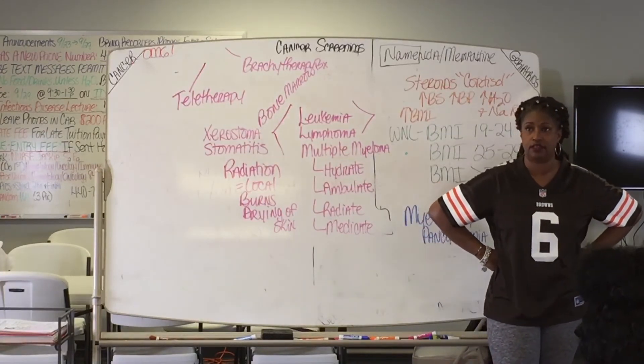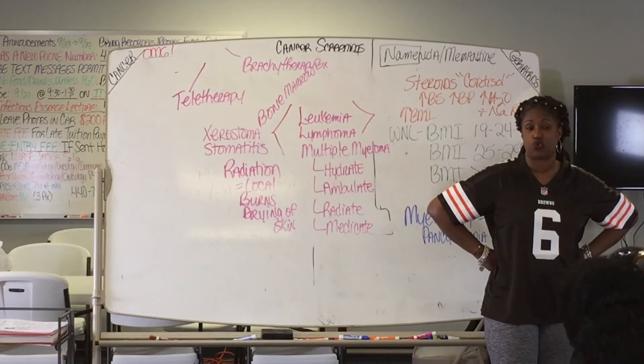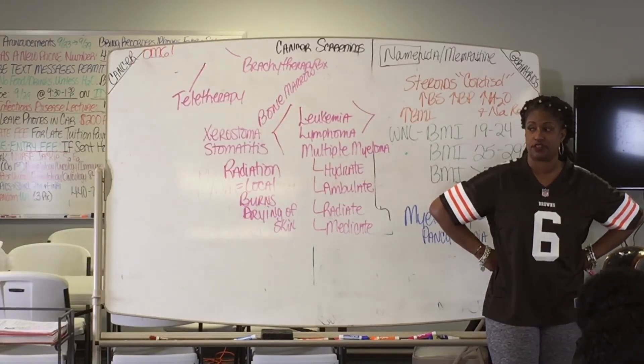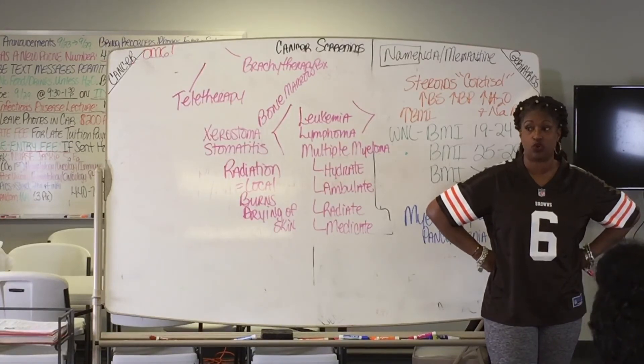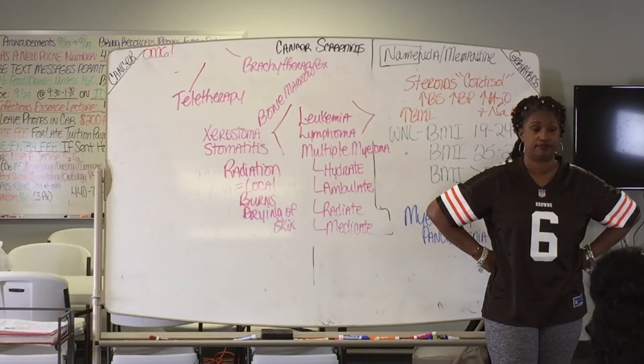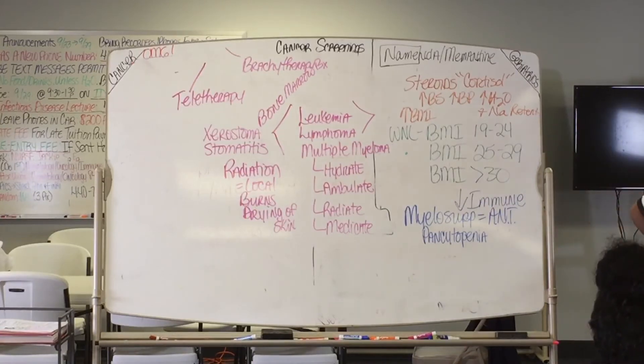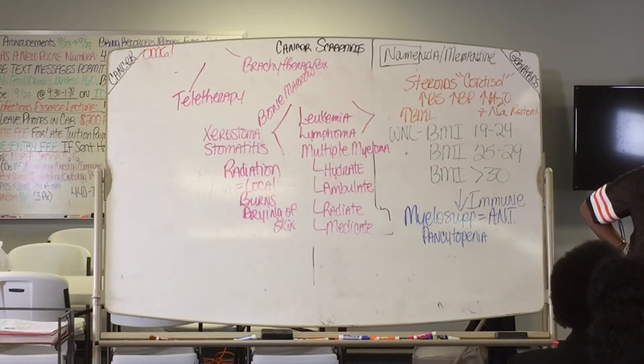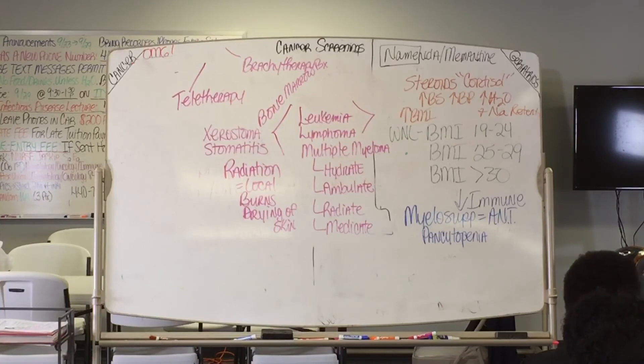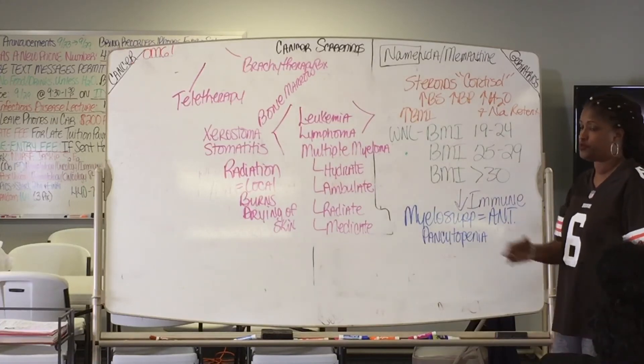The nurse has only 30 minutes in 24 hours she can go in the room, and per shift, 10 minutes. So that's 30 total in 24, 10 per 8-hour shift. Your limit in the room, any 8-hour shift, is 10 minutes. 30 total in 24 hours. You wear a badge, a radiation badge, to track all the radiation you're receiving because it's a risk. So you've got to wear a radiation badge, a film badge. You don't share that badge and let people get to the cafeteria with it. It's your badge. So it keeps track of all the radiation you have.